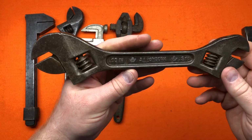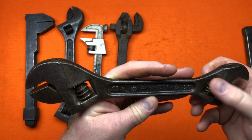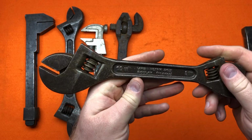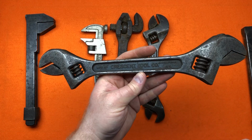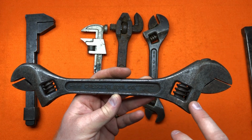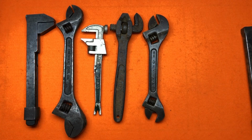And I just thought it was kind of interesting. I've never seen that brand before. I thought it'd be nice to add into the collection of the 4 inches. Boulier, made in France, kind of cool. So I thought it's amazing. Obviously, Crescent, I think, was the original manufacturer of these double-ended wrenches. Then Barco, Boulier, and many other brands have copied them.